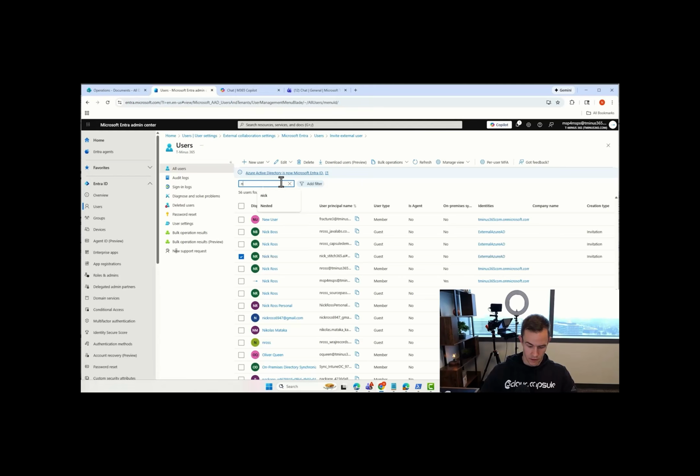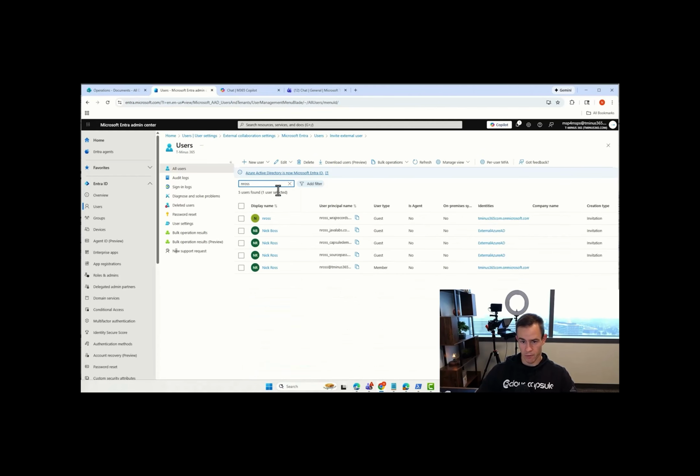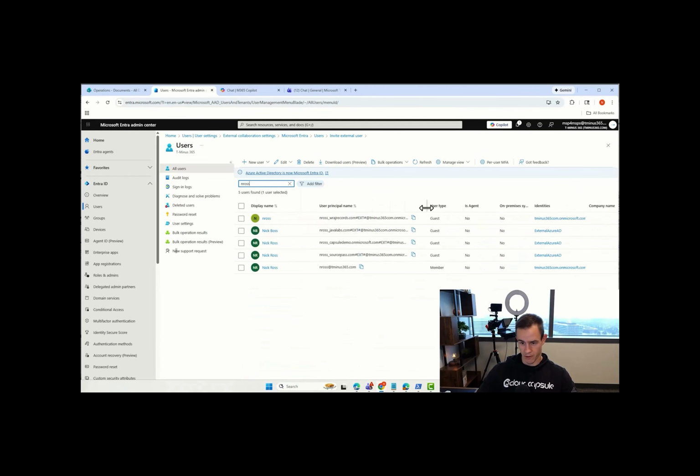The key thing now in Entra, if I go back to this portal, I do have a lot of nrosses, so bear with me, but none of these are cloudcapsule.io, right? So these are old records that were already in the system, none of which are through the domain I just shared that document with. Now let's pop over to a tenant that has the B2B integration enabled and see what that looks like.